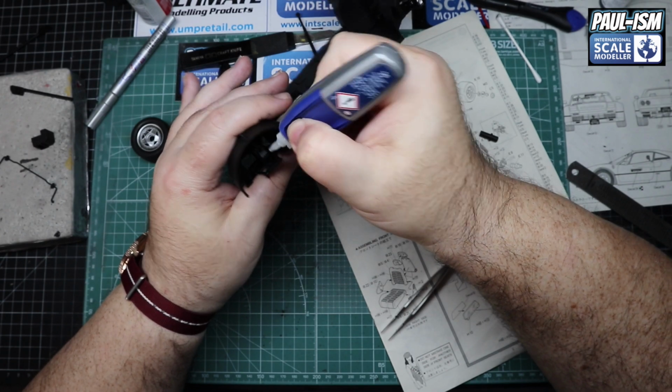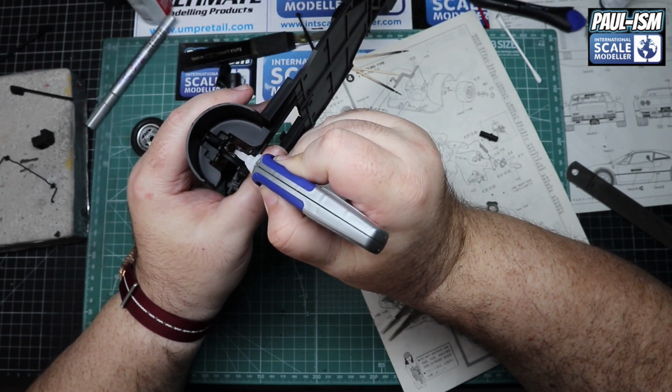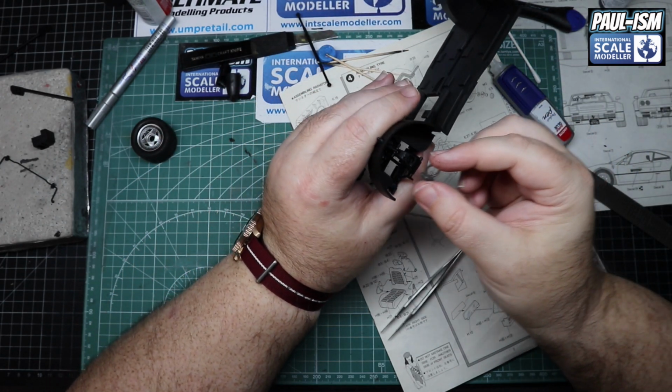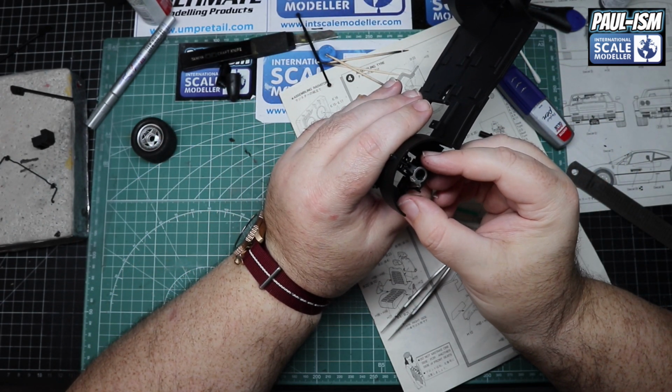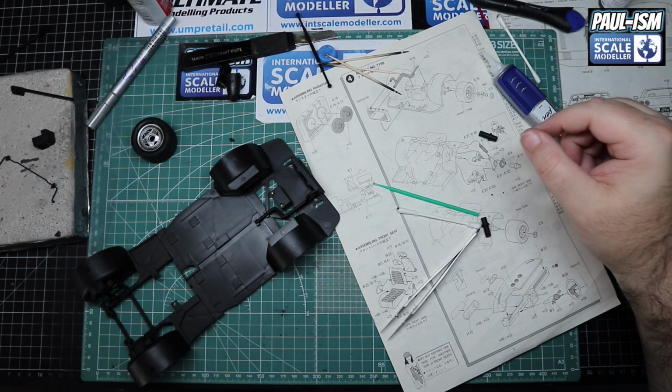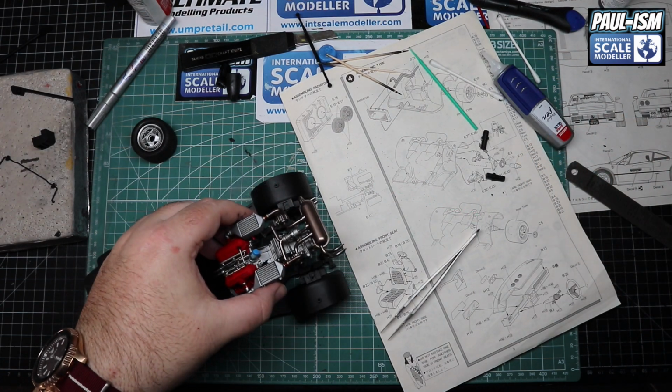We've got to put the discs on as well. So we're just using the Pen Direct. You know I like these Loctite pens. They have changed the packages on these now. They brought out a newer version, same applicator, different colour. And they've upped the price a bit as well.